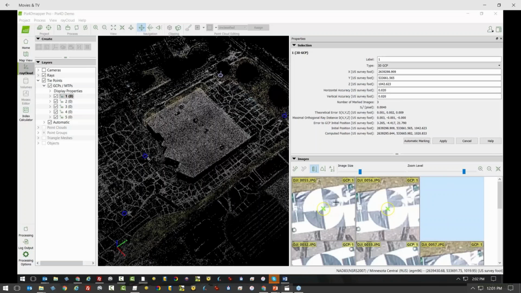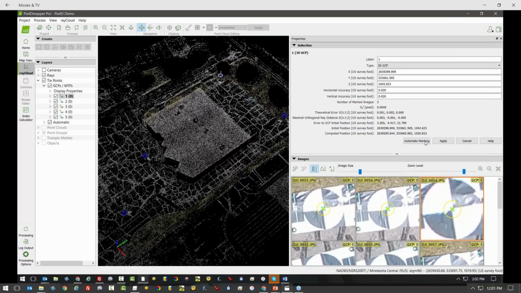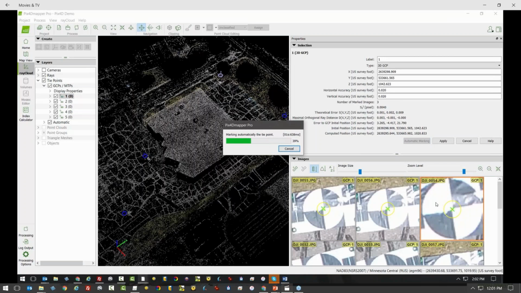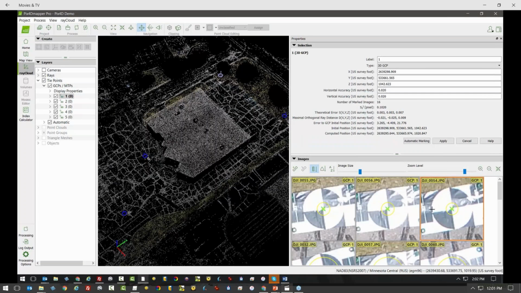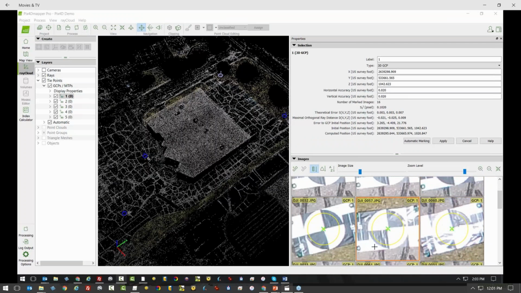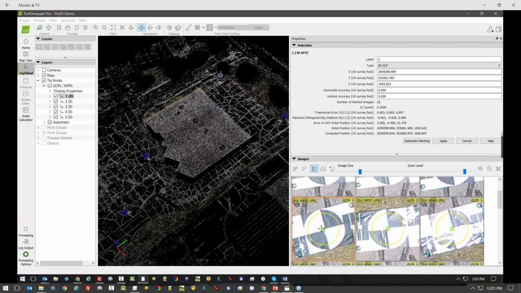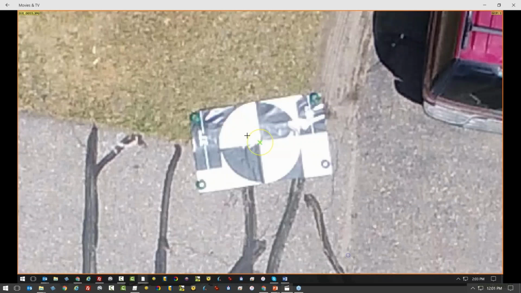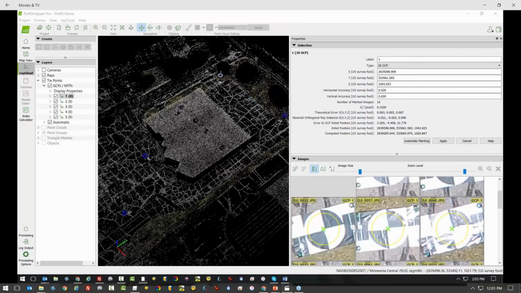You can also pick the automatic matching. Based on my selections, you can tell it to automatically target your ground control. It works pretty decently to an extent, but you can see the circle that you get around your location is its estimated error, so it's a little bit bigger than just going through and picking. You can zoom in and manually pick things to tighten that up a little bit. So I'm going to just skip forward here. You can get the idea.